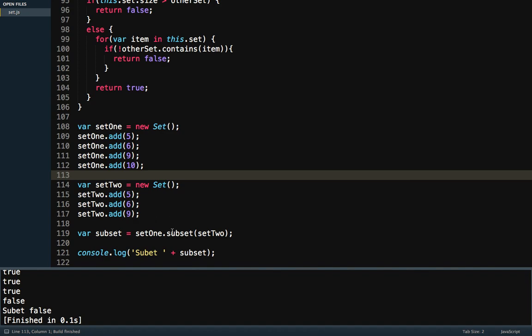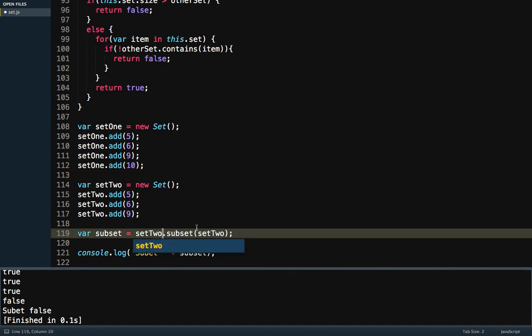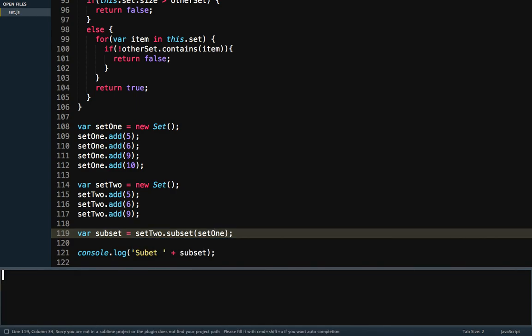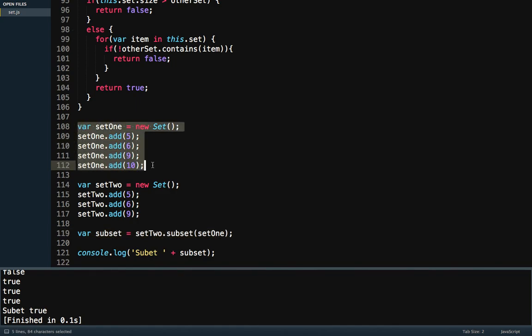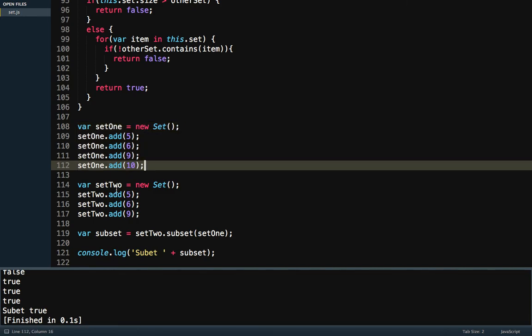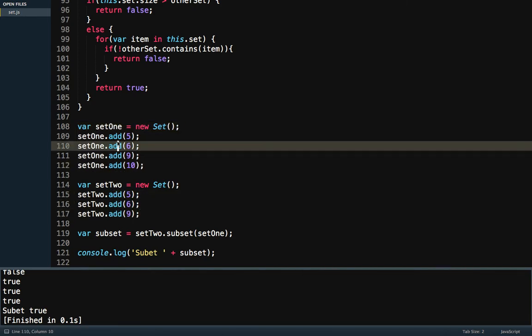So it's not a subset, but if we now swap this around, is set2 a subset of set1? Well, it is a subset, right? Because the set we're comparing it against has more values, okay? And all these values match up.